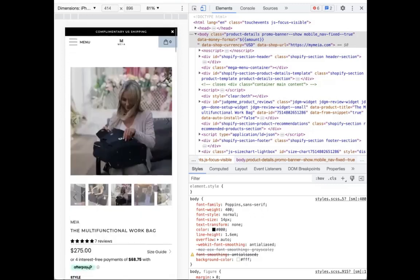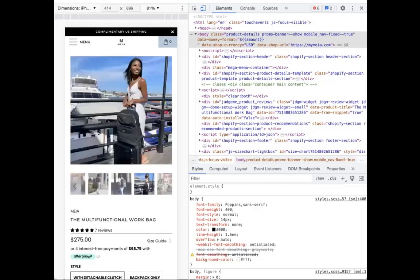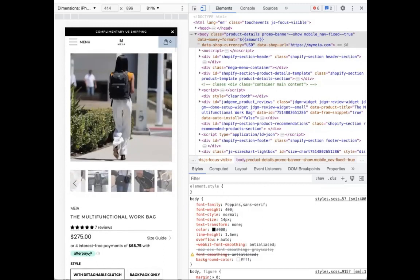Other than that, everything looks great. I think there's a lot of things you do well here. There's a lot of great lifestyle imagery. You'd probably benefit from having a little play button here that sits on top of the gallery, and at the end of the gallery, have that video from the homepage that shows the bag coming out, where it's situated, how easy it is, and let people access that video at all times.